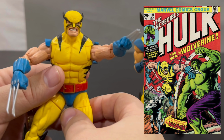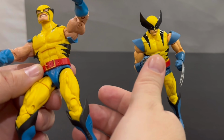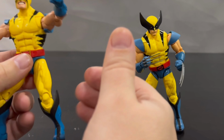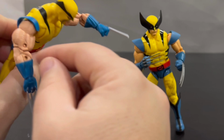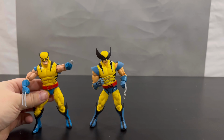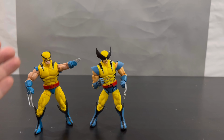With 181 Hulk, I believe it was. And yeah, his belt's a bit different, and he's got some similarities, but this is obviously a much better updated version of this guy. And this guy still has the pins back here too, so you can kind of see where they went from here to here and how they graduated and made things better.